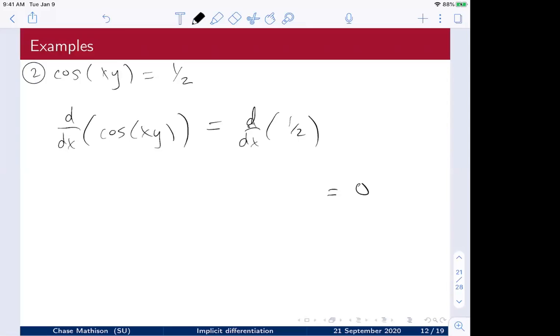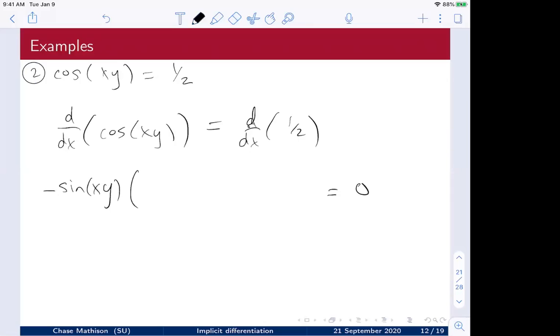What's the derivative of cosine of x times y with respect to x? So careful, this is actually going to require chain rule and then product rule inside the chain rule, and then technically another chain rule inside the product rule. But it's not too bad. So cosine of something, let's just cover up the inside first. What's the derivative of cosine of anything? Negative sine, perfect. So I'm going to get negative sine of the inside. So I'll uncover the inside now, and then times the derivative of the inside, right?